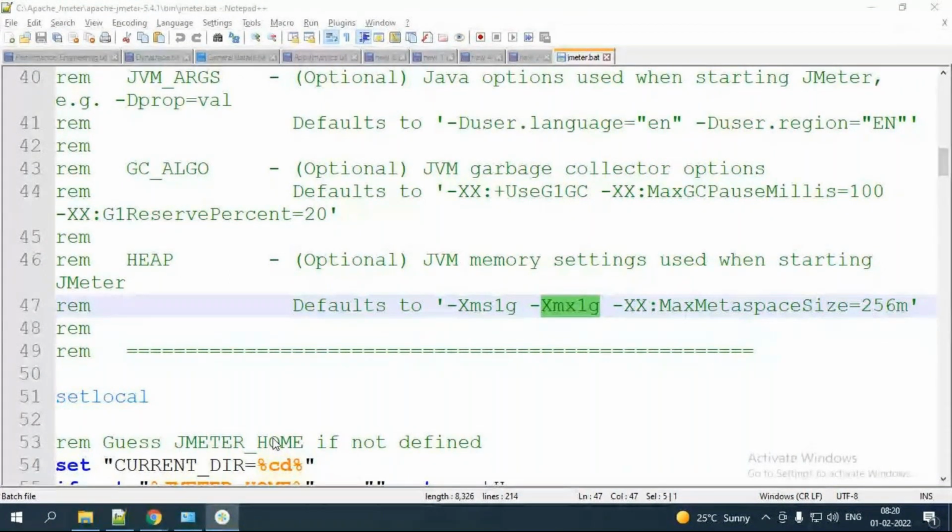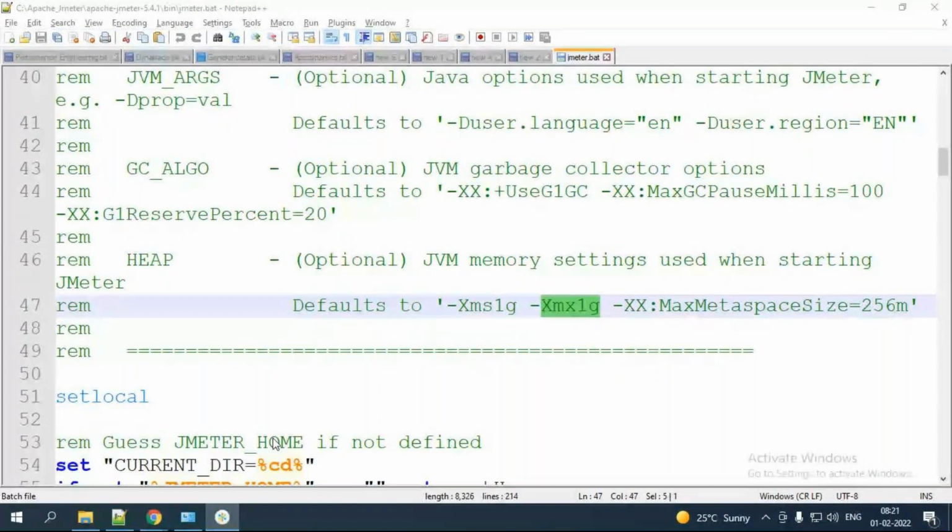The customer will expect either the number of users or throughput. These are the two factors customers usually give: either the load condition, concurrent users, or the throughput, the amount of work done per unit time.